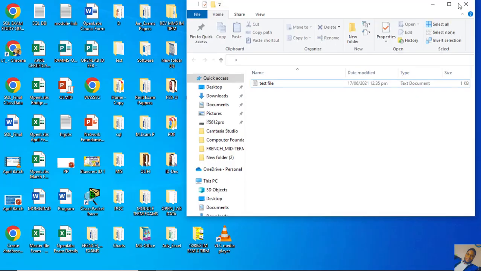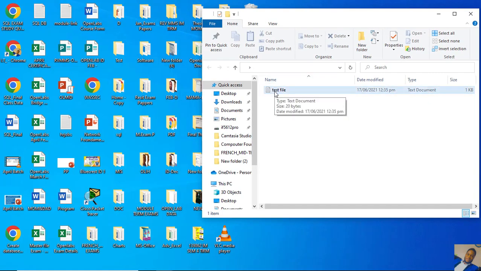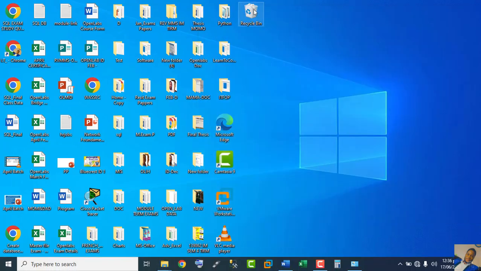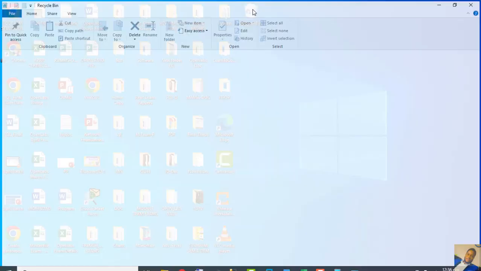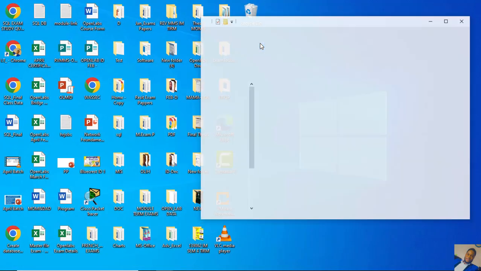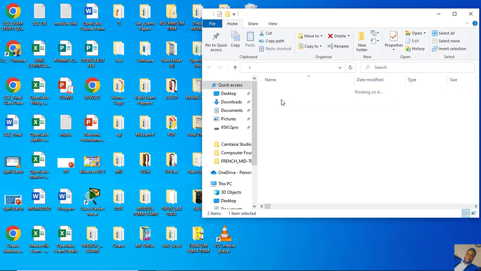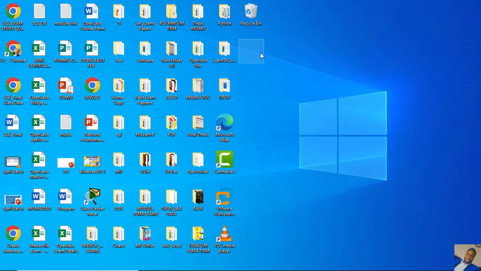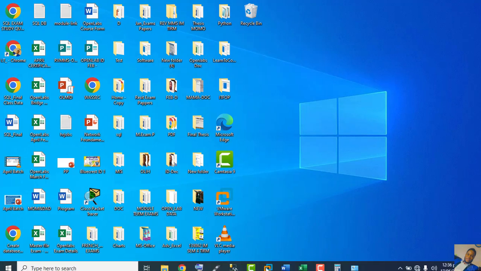Now I told you, whenever you delete a file, by default it's saved inside the recycle bin, right? So here is the recycle bin. Now open it, double click to open. Now let's see, this is the file. In case I want to carry it back, what I have to do, right click on it and click on restore. Now if I click on restore and go back and open this folder, now what happened? The file has come back, right? So that's how easily we can delete and restore. That's how we can also do our files and folders.